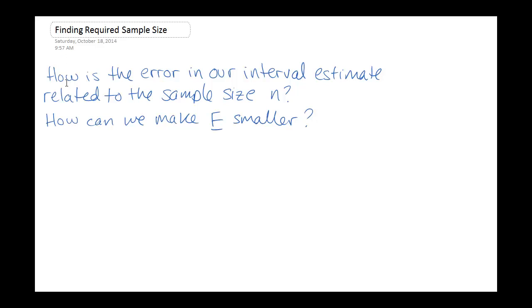So my first question here is, how is the error of our interval estimate, or that capital E quantity, related to the sample size? Well, we have different formulas for this, but most of them involve some sort of n in the denominator. So for a proportion, for example, this was the square root of p hat q hat over n. We had a similar couple of formulas for means. So this means that if the sample size n gets bigger, right, it's in the denominator, so that error is going to go down. If the sample size gets smaller, then our error will get bigger.